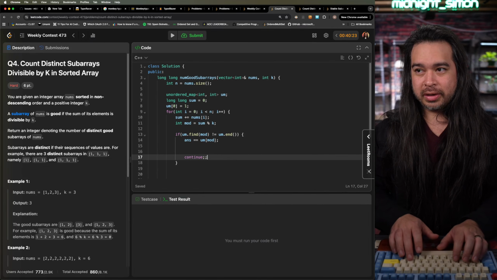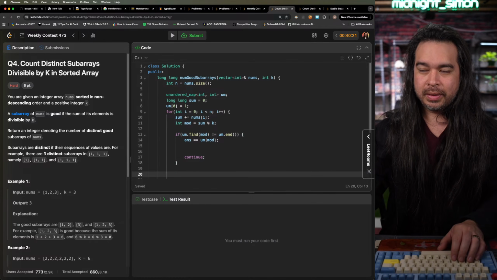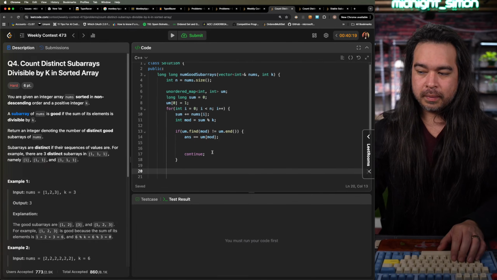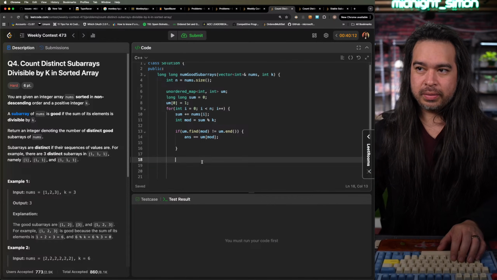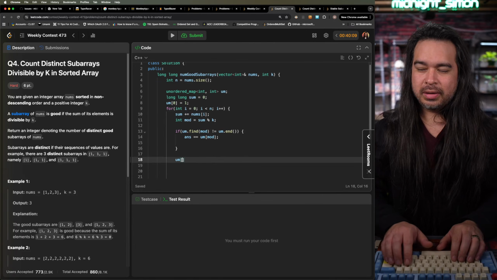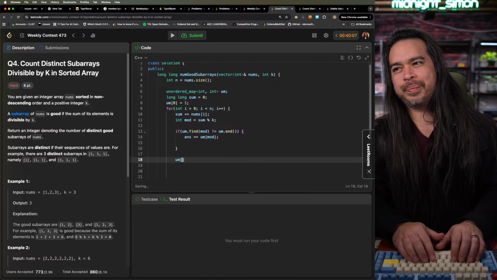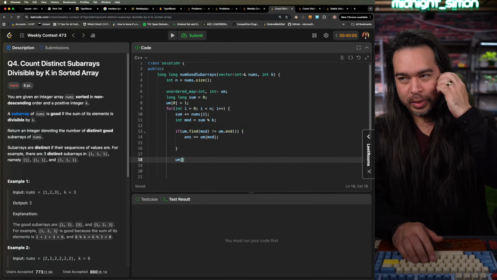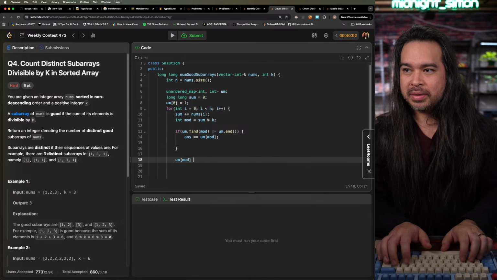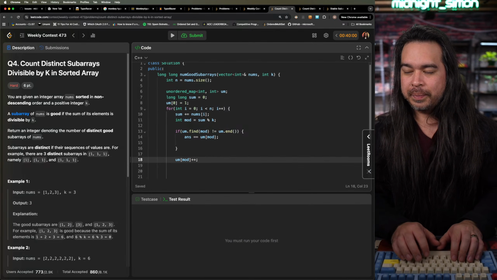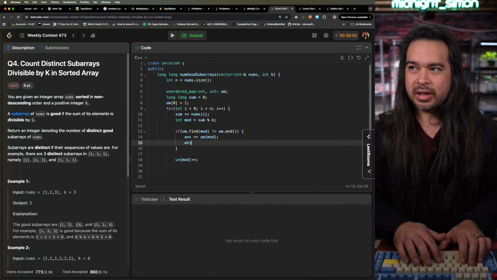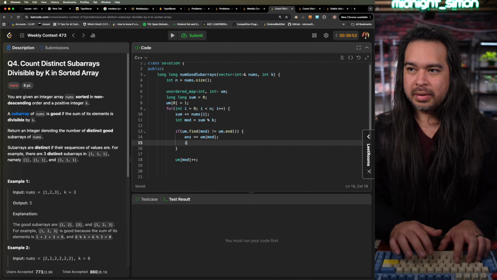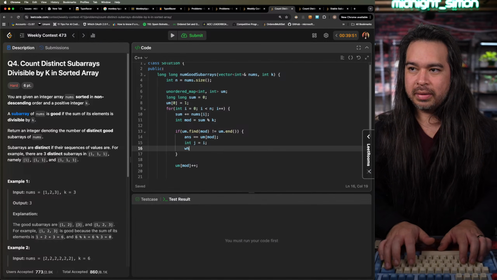Maybe we do something else here, I'm not sure. Maybe we don't continue, actually. Geez. What do we put in here? We put the mod here? Like that? Maybe here is where we skip, like while j equals i plus 1.